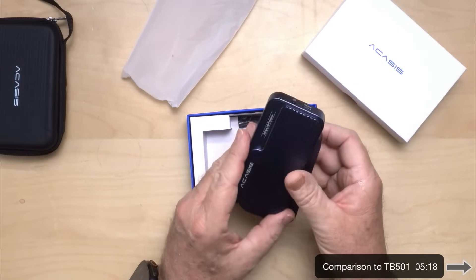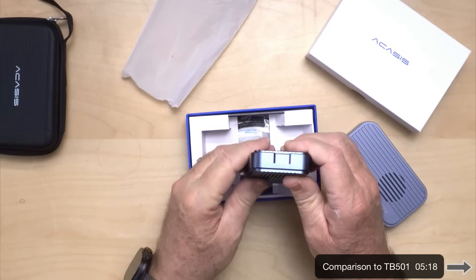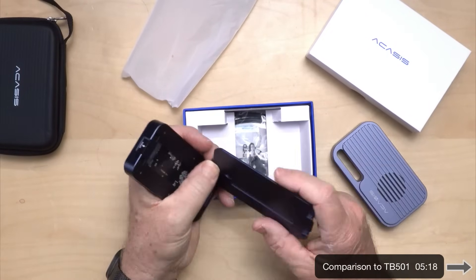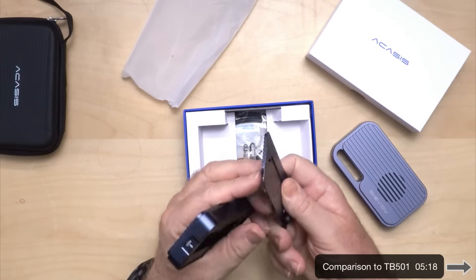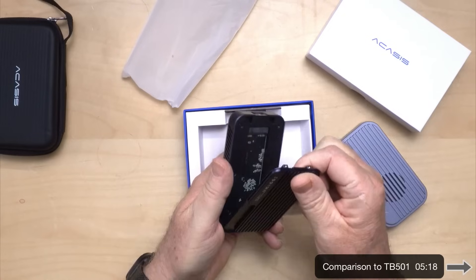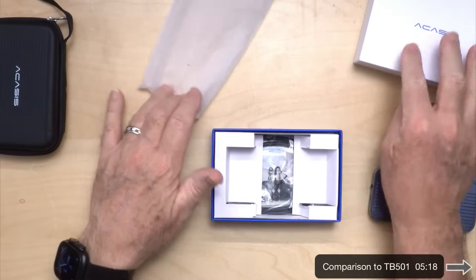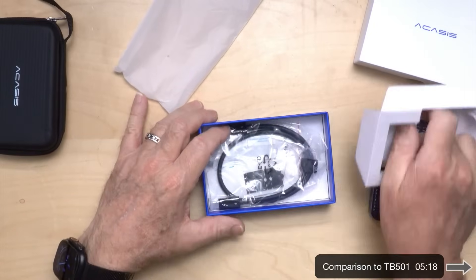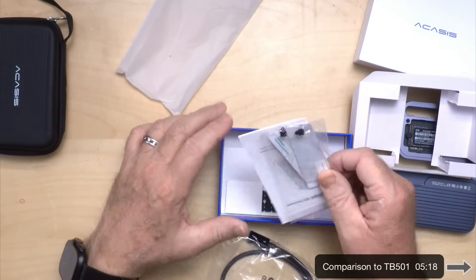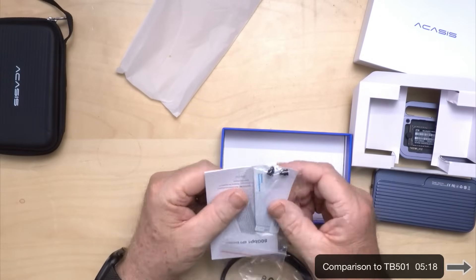Overall volume is about the same. Both of them are tool-less — if you want to open this one, you just pop it open right there; it uses a little ball bearing system. Now this is different because it uses a clip on one side to lock it in, and the ball bearings just hold the other end. Let me just finish up what's in the box — it comes with a Thunderbolt 5 cable and a couple of silicone grommets.